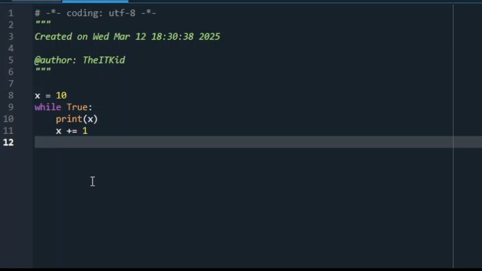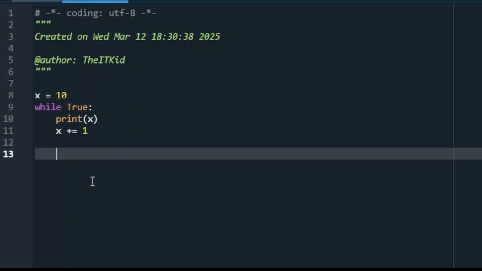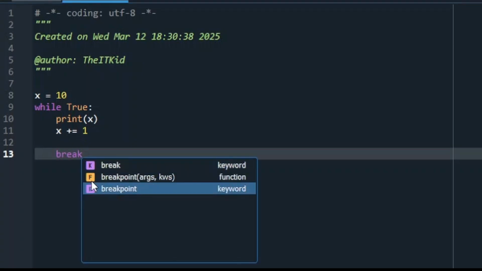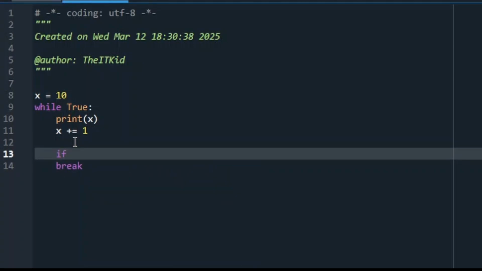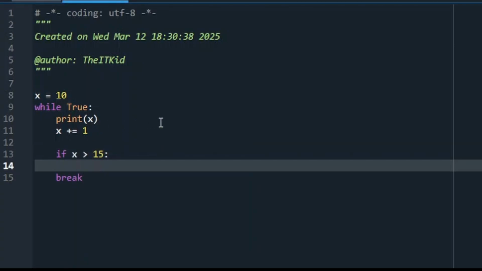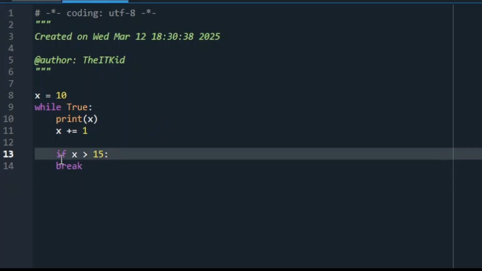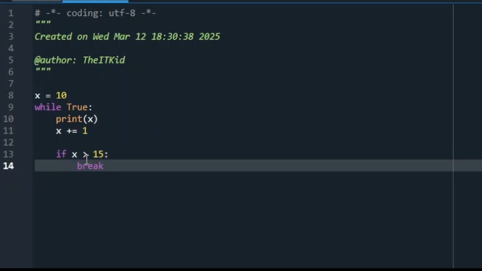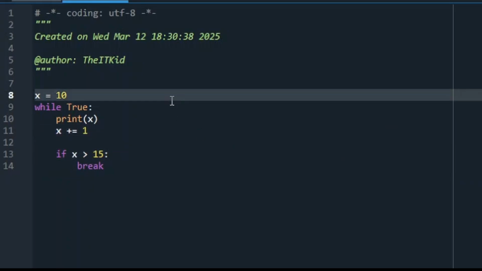I would run it, but I think it's going to crash my Spyder, so I'm not going to do that because it's just going to run indefinitely. But another way you can break it is by just using a break statement, just saying break. Maybe you'll have a condition to that, like maybe you'll make a nested if statement. So you'll say if x is greater than 15, then break.